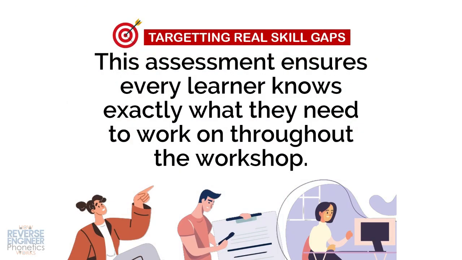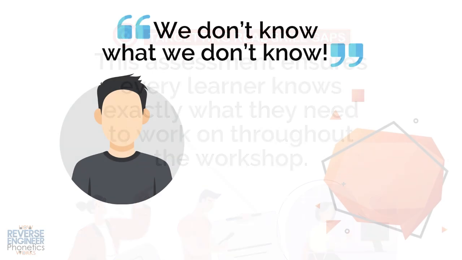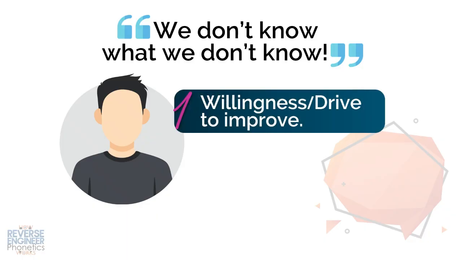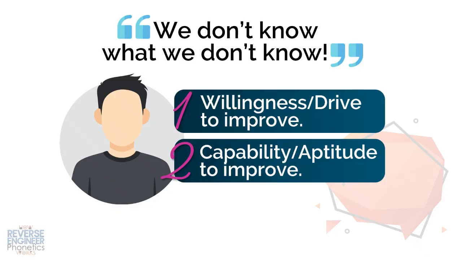This early assessment ensures every learner knows exactly what areas of their speech they need to work on throughout the workshop. We can only solve a problem when we know what the problem is. So, when we don't know what we don't know, it's a barrier to real learning. However, we stand a chance when we possess 1. A willingness and the drive to want to improve, and 2. The capability and aptitude to pick up new skills.